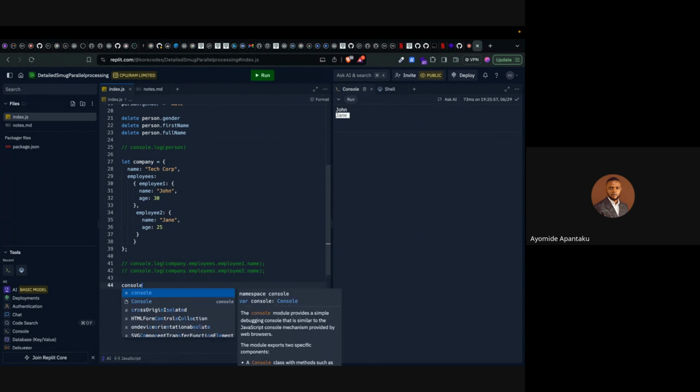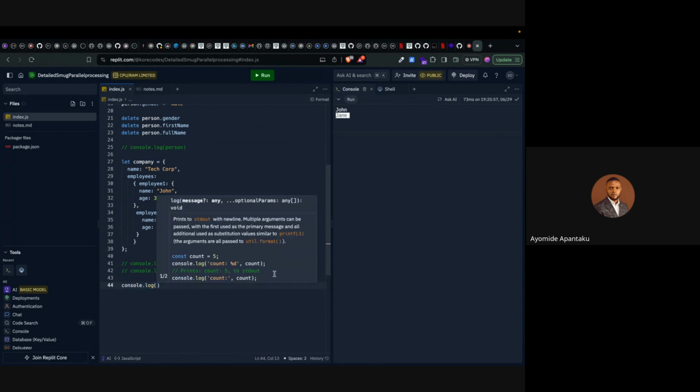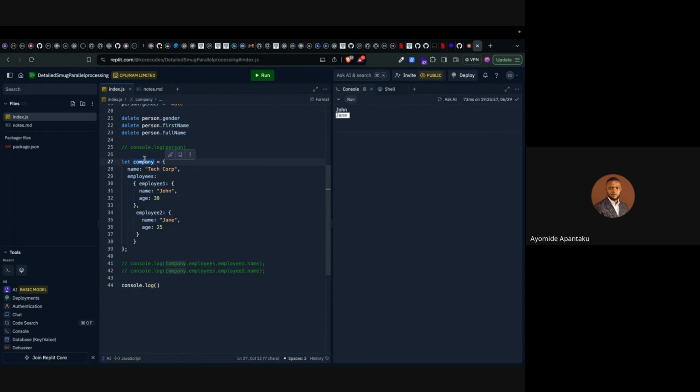And if we want to use bracket notation, all we have to do is open your brackets. When you open your brackets, what value are you trying to access? Employees, right? So you put employees in a string within your brackets. Then what's the next thing? Now we are at employees. What's the next thing we want to access?